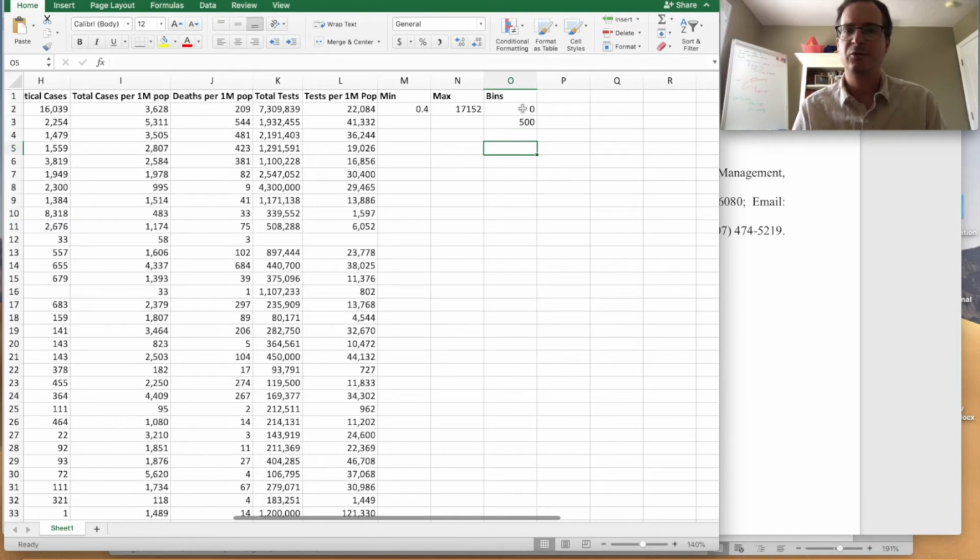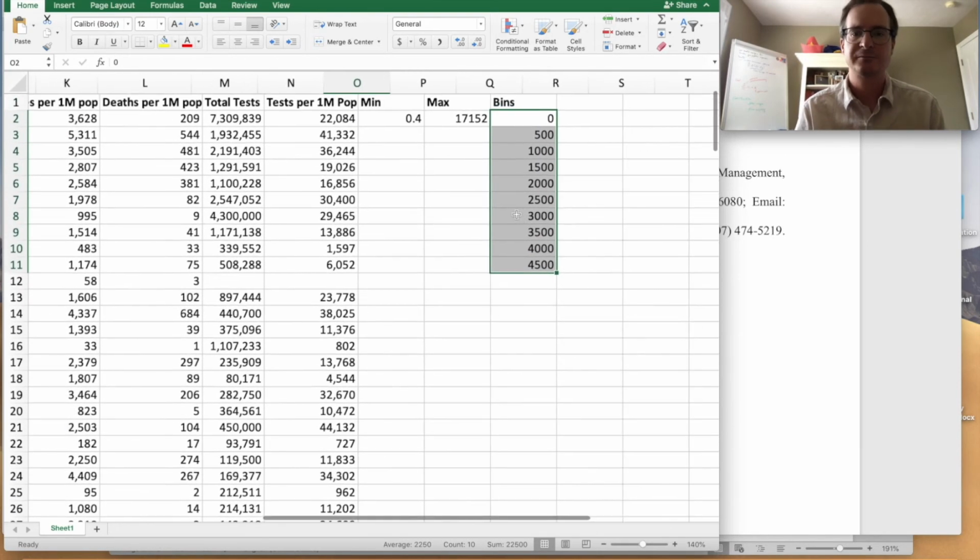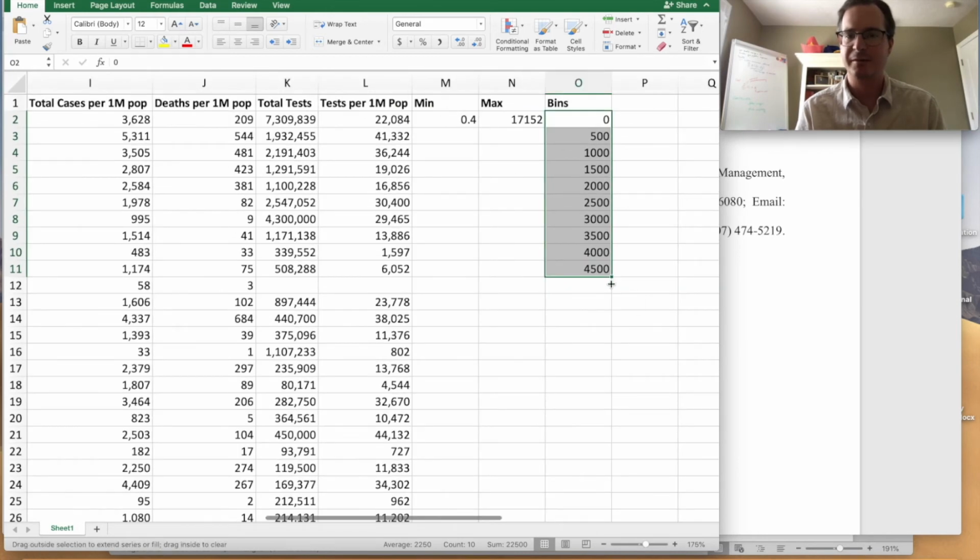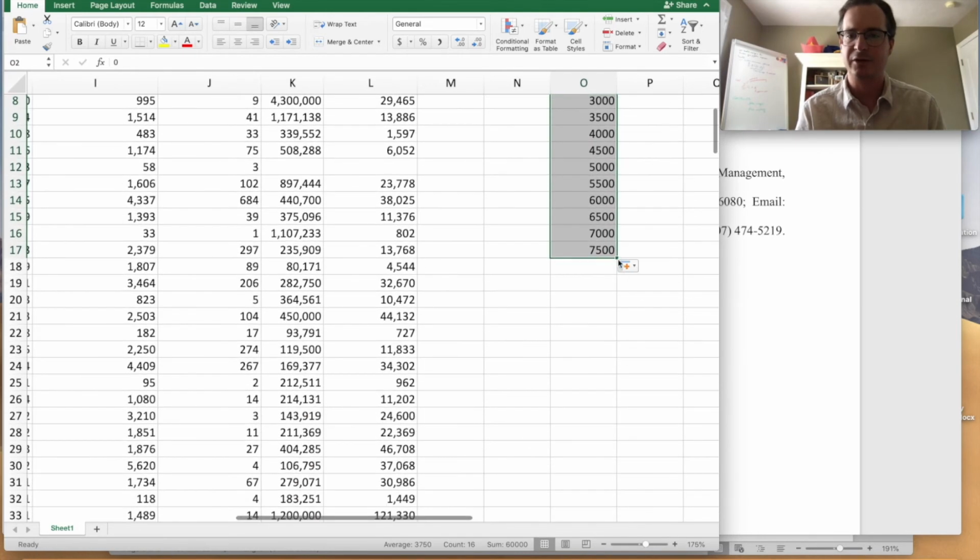One cool thing about Excel is once I do 0 and 500, Excel will recognize that I'm counting up by 500. So 0, 500, 1000. And then I need to keep going until I get above this maximum. Otherwise, that maximum will have nowhere to go.